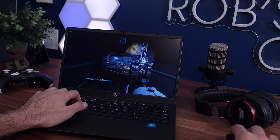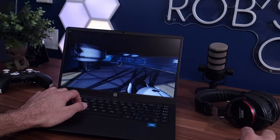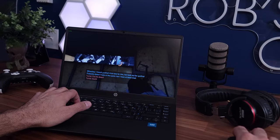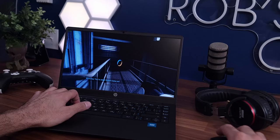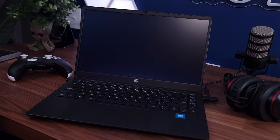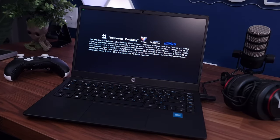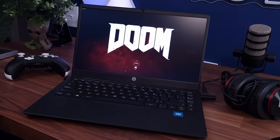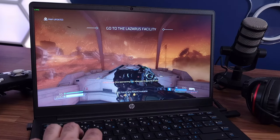One of my favorite games of all time is Portal 2, and I was actually able to run it fairly well — 60 fps with a couple of settings tweaked, completely playable. However, when you get into something more graphically demanding like Doom from 2016, that's when we run into issues. Kudos to this laptop — it was able to launch the game, but once in the game I had to lower the settings.